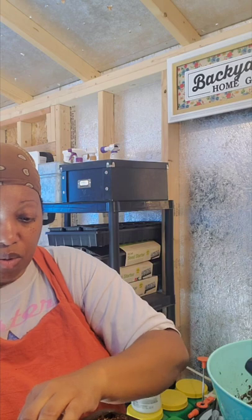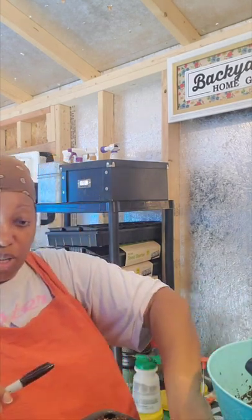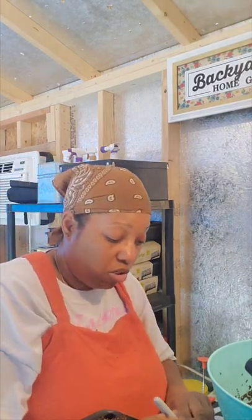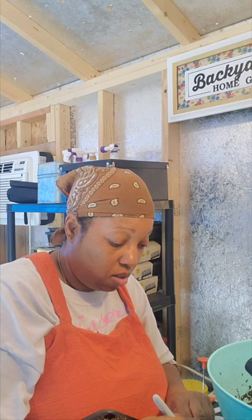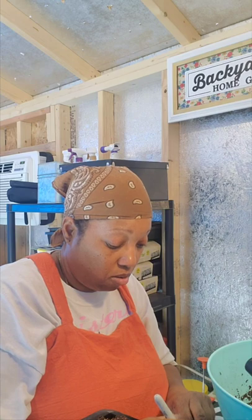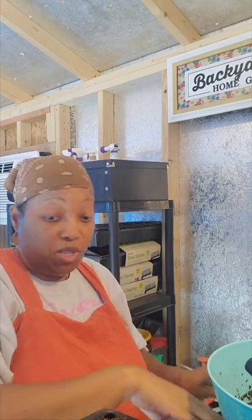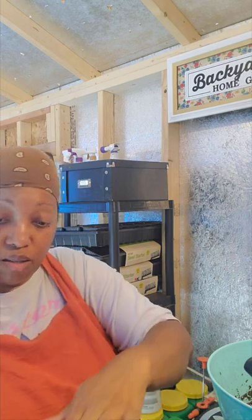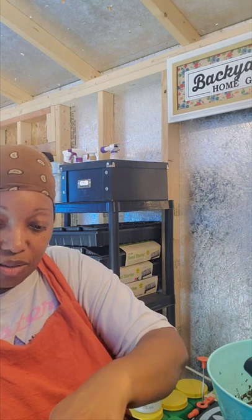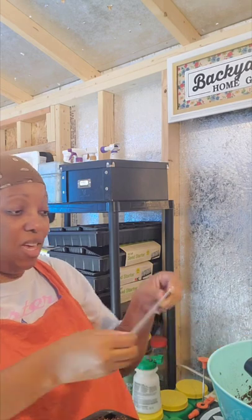Okay. The next one is called the Flame Star Hybrid Cauliflower. So I'm just gonna put Collie and then Flame Star. Sometimes you gotta improvise. So I'm just gonna do it this way so I can see it. So it's cauliflower. Let's open up and see what these look like.